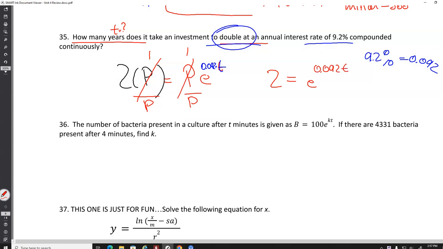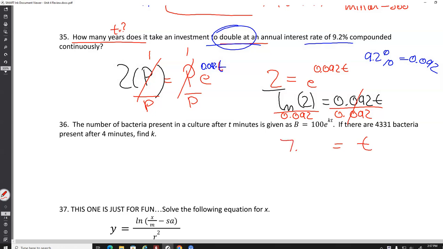0.092t, okay? Now, this is an E, an exponential part that I can turn into a ln, which is a natural log. So again, ln of the 2, what's on the other side, will equal my exponent. Now again, you do not write in a calculator E, okay? It's assumed already. So I can put ln of 2 in a calculator, but before I do that, I can also divide it by 0.092 to solve for t. So now t will equal 7.5 years. Okay?